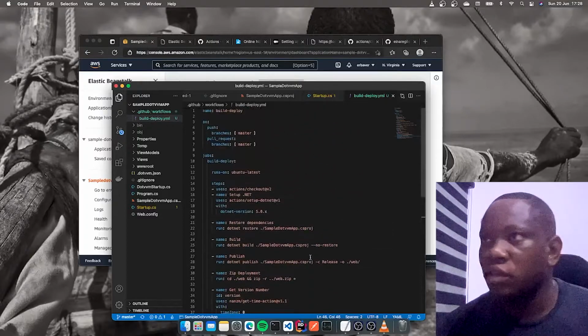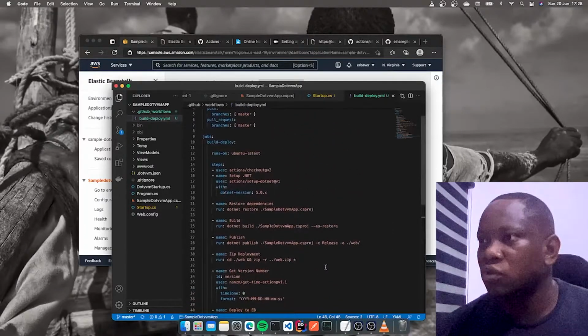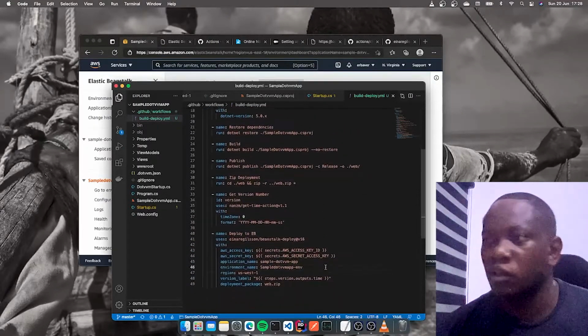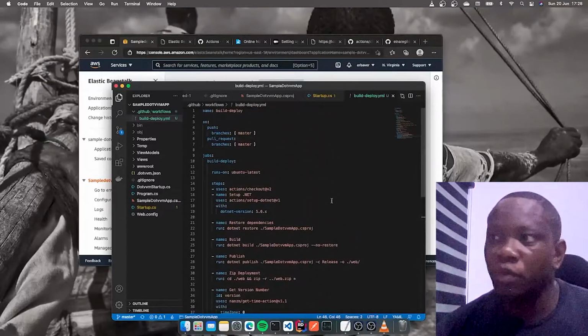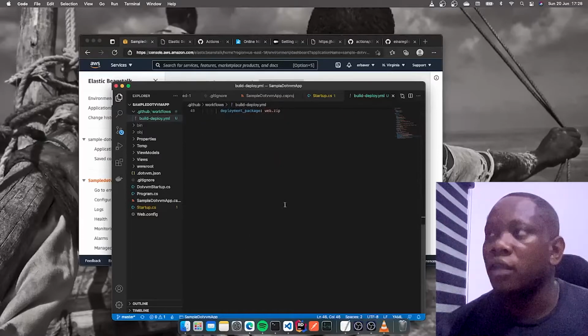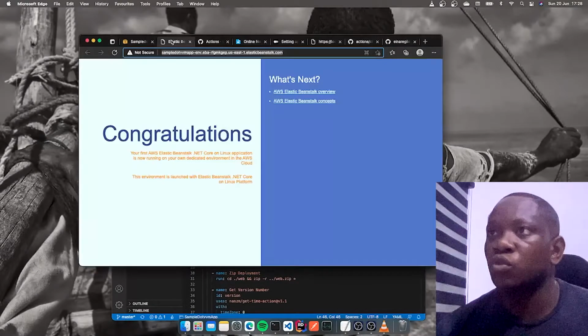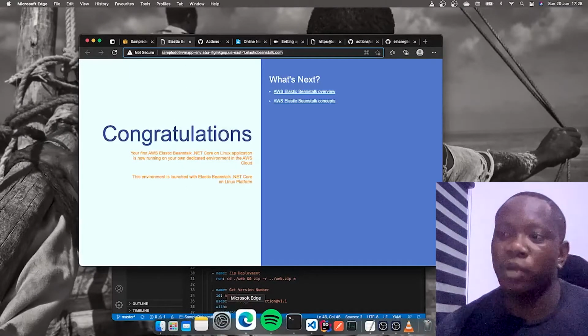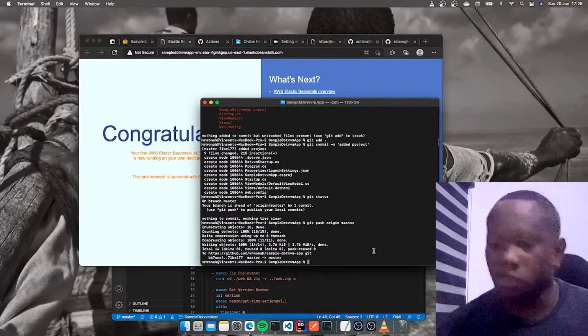And at this point, I think everything looks good. We're ready to push this to GitHub. So now we'll also push this to master. What we expect to happen is that all of this is going to run and our code is going to show up here. So this should become a .vvm application. Let's try that out and see.